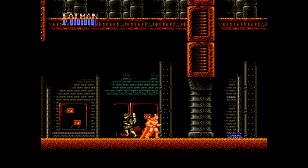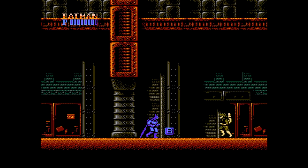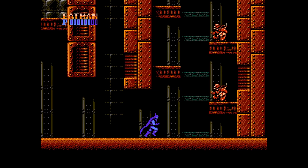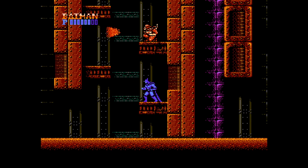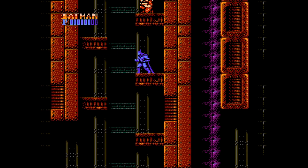This game does bring the NES heat. If you've ever heard NES hard, yeah, this is what we're talking about. You only have so many lives and you only have so many continues, and that's just the way it goes. This holdover from arcades when they just needed people to keep pumping quarters in, it took us a long time to break away from that paradigm, but that's where we lived for a long time.